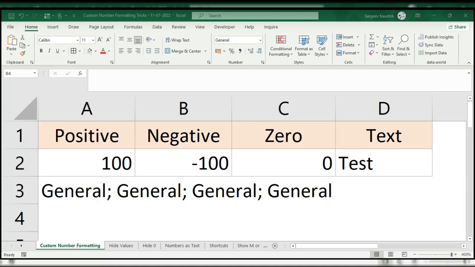Now what happens, see in Excel, any cell, normally by definition, they have divided the contents within the cell into 4 different categories.